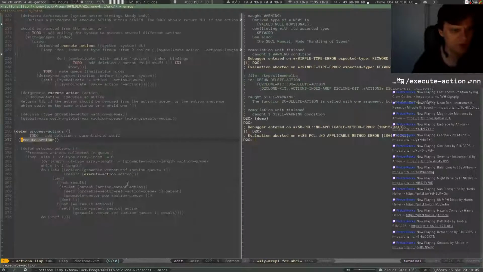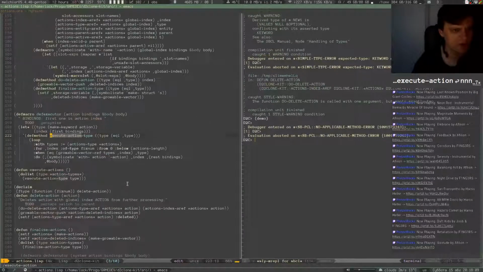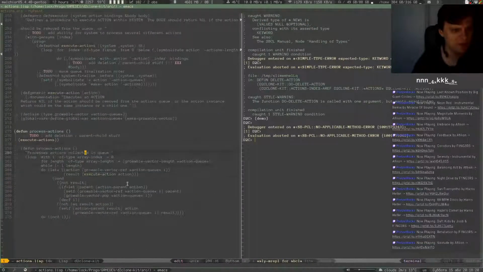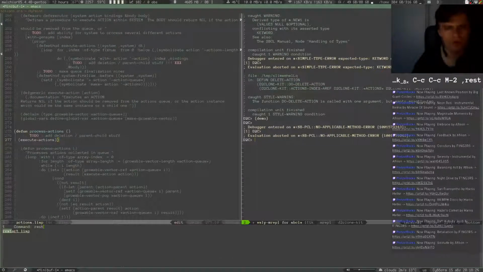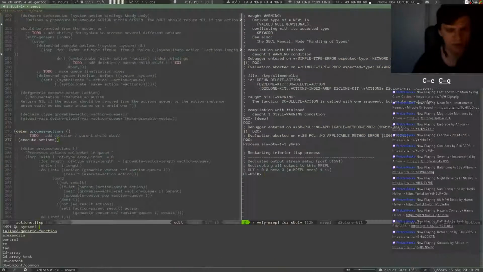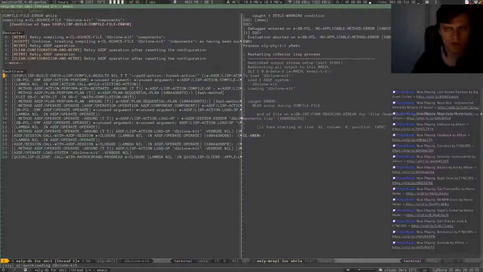So execute actions. Execute actions does what? Is Lisp execute action type. Wait, I'm not even seeing any execute action calls. Okay, perhaps I should restart my whole Lisp image and try and start it over. So let's just see. Alright, thought so.